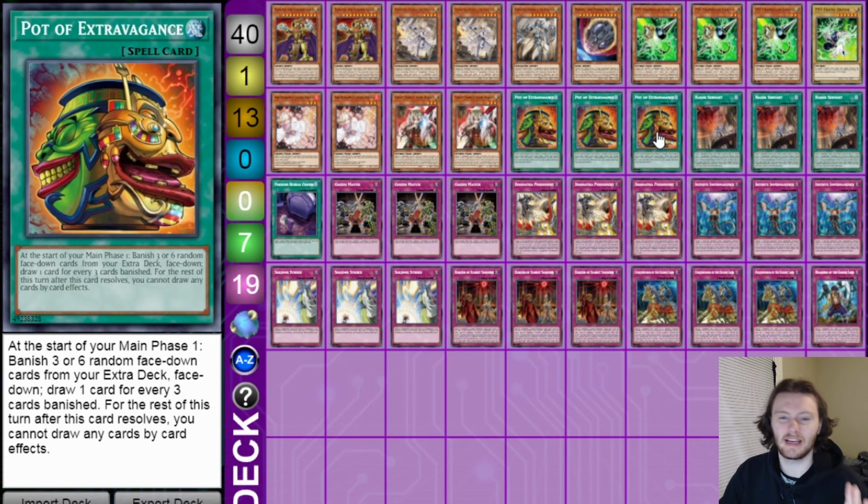I know some people are iffy about Pot of Extravagance and Dogmatika together, because you are banishing the cards that you want to send with the Dogmatika stuff. Because this deck really doesn't use the extra deck at all, you can just max out on your Nadir targets and your Punishment targets, and it's really not that big of a deal.